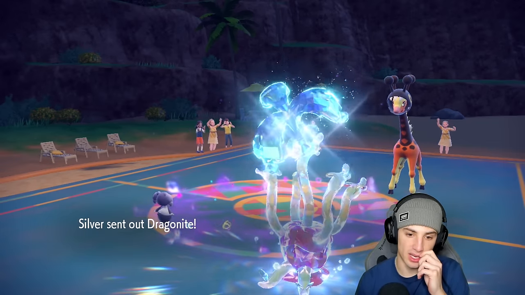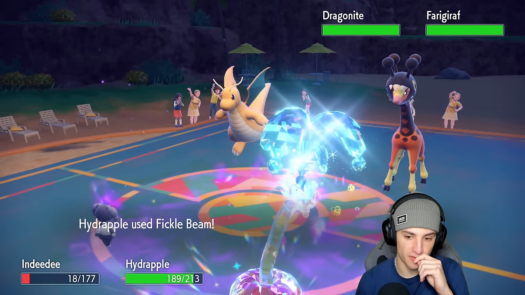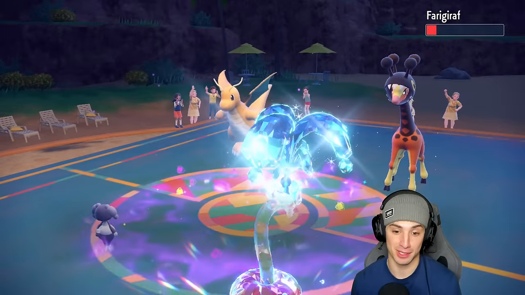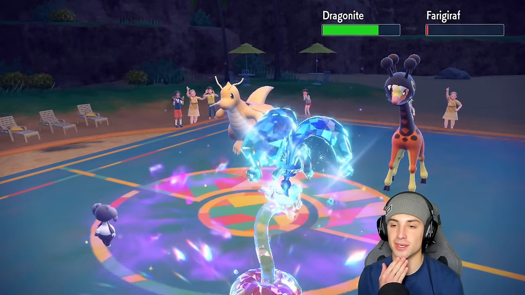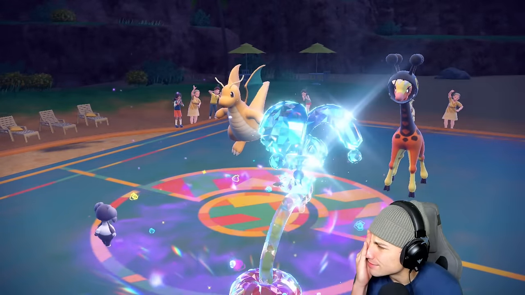And they're gonna go into Dragonite, which is good. They can't first turn priority. I was thinking it's gonna be like Rillaboom. So Fickle Beam now gonna fly. And I'm killing it with the double Fickle Beams. Double Fickle Beam, double damage. We're killing it with it. Dazzling Gleam now flies out here. Does not KO Farigiraf, and that thing lives as a 1 HP bandit. And of course you live.